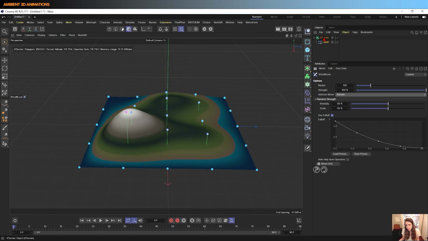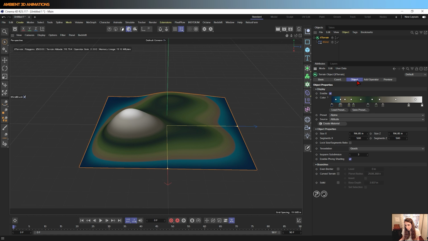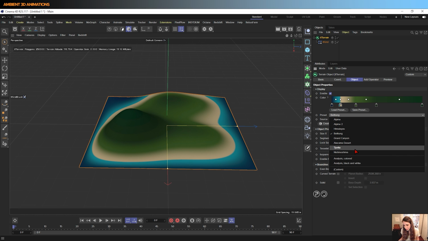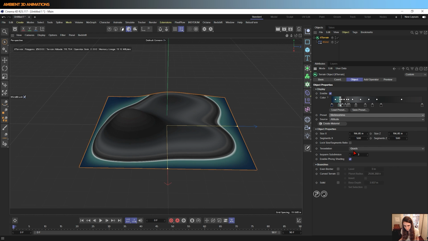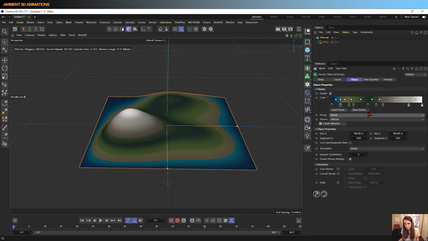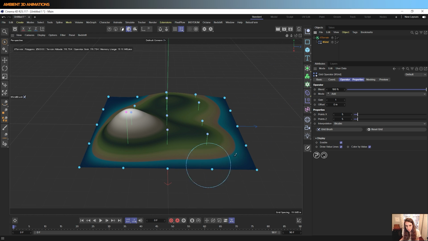And if you're wondering where these colors are coming from, if you look under your object tag, under Terraform Terrain, you'll see this really cool spectrum here, and you'll see that the lower parts of the land are blue, and then they go up from there. You can choose different presets, you can customize them. There's some pretty cool ones in here. I'll just keep it on Alpine for now. So that gives you a pretty good idea of what the grid allows you to do.